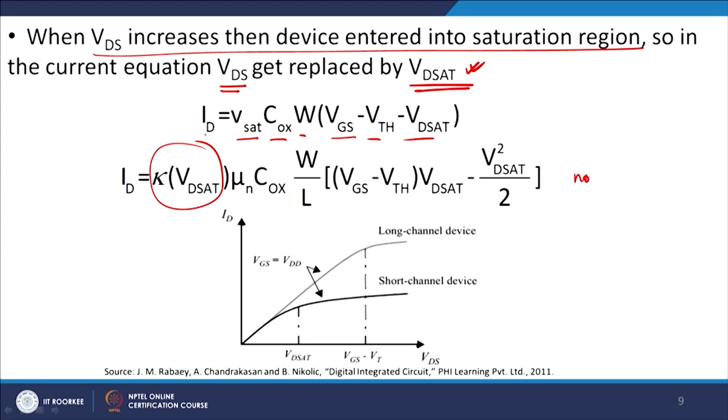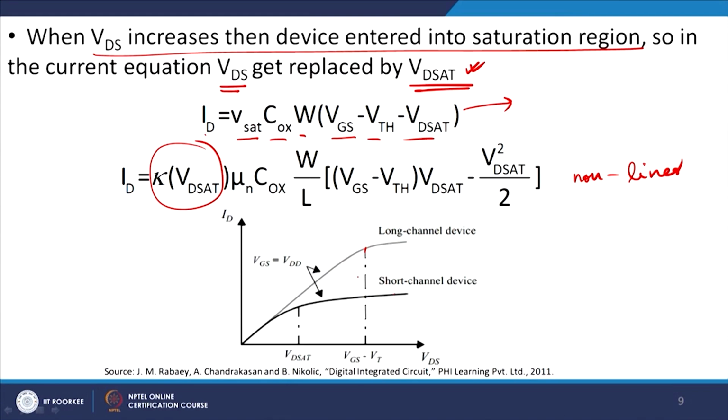So this is for the nonlinear region, and this is for the linear region of operation of the device, which comes to the final expression. If you have a long channel device and if you have a short channel device, saturation in a long channel device will take place at a much higher VD sat, whereas for a short channel device it will take place at a much lower VD sat, because in a short channel you require a lesser amount of drain voltage to pinch off the carriers, and therefore it is much smaller as compared to the first case.